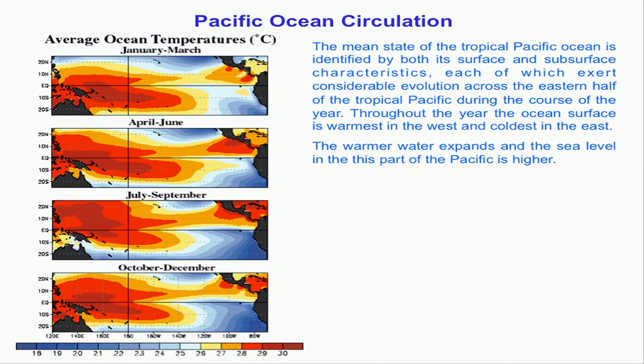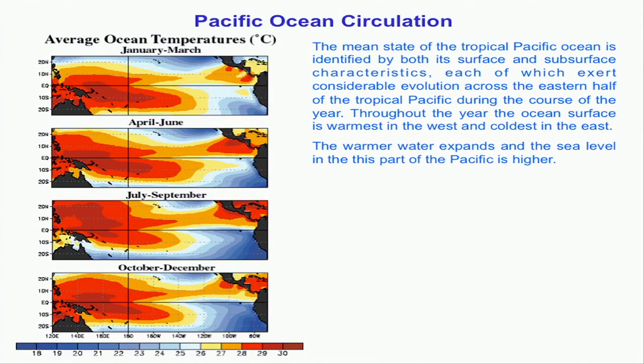So remember, on average throughout the year, you can see that the water tends to be warmer in this part of the Pacific compared to this part of the Pacific. And we alluded to that when we talked about the VOCALS field experiment. So remember, typically much warmer this side of the Pacific, typically significantly cooler on that side of the Pacific. And when we're talking about cold water here, if you look at the scale, at these equatorial regions, cold is 18, 19, 20 degrees centigrade. Warm is 27, 28, 29 degrees or even higher. So much warmer on average than, say, extratropical mid-latitude and northern latitude sea temperatures.